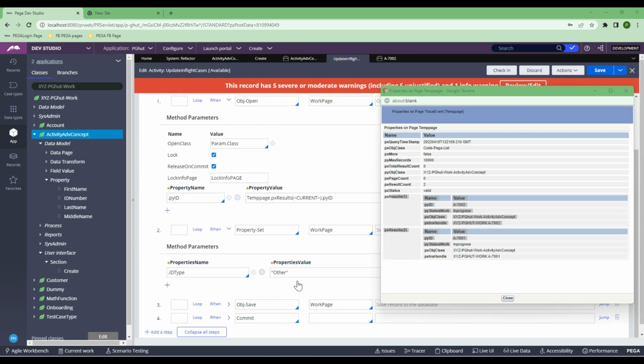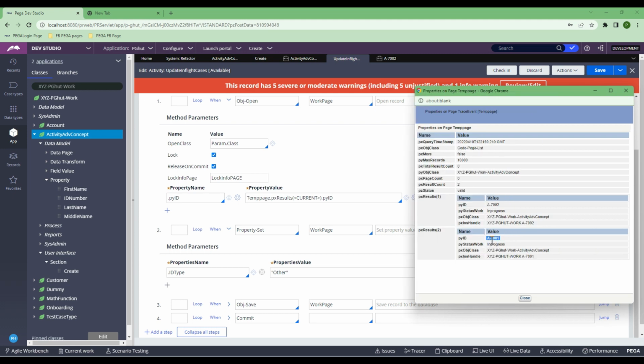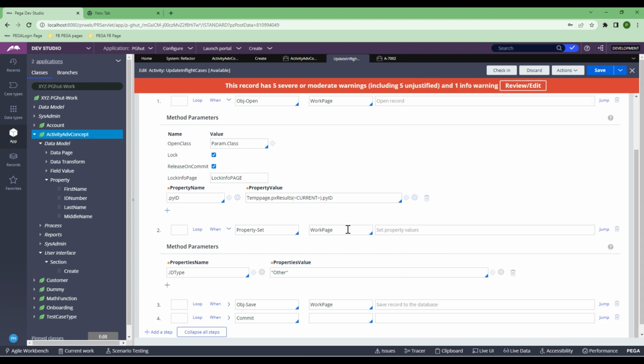That property is nothing but the clipboard page of 7002. It will set the ID type as other, then it will save and commit, then it will come out. That means once it commits, Pega will lose that clipboard page. Then when it loops, it will go to the second result, and Pega will open another clipboard page, A77001. It will do the update, it will do commit, and it will come out and finish, right? Now everything looks good.